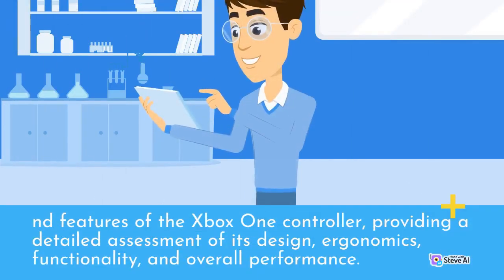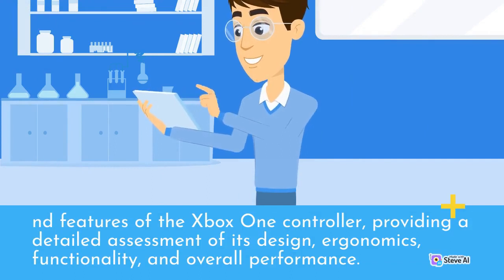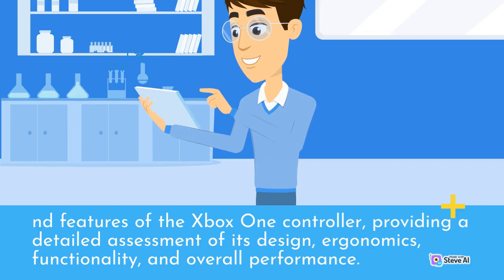and features of the Xbox One controller, providing a detailed assessment of its design, ergonomics, functionality, and overall performance.